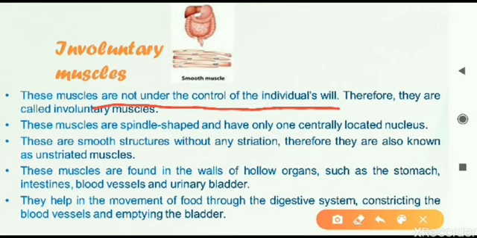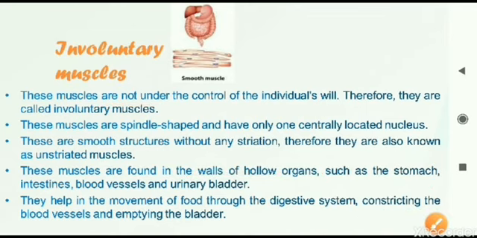If we want to keep them at rest, it is not possible. How so, you may be thinking. Let us see the example where these are present. They are present in the wall of hollow organs, like our stomach. The muscles of the stomach are regularly working for the digestion of the food. It is not that you eat the food one time and within minutes it is digested. It takes many hours, 3 to 4 hours generally, to digest one meal of food. So it is regularly working. The different muscles are regularly working there. We can't stop them. So that is an involuntary example.